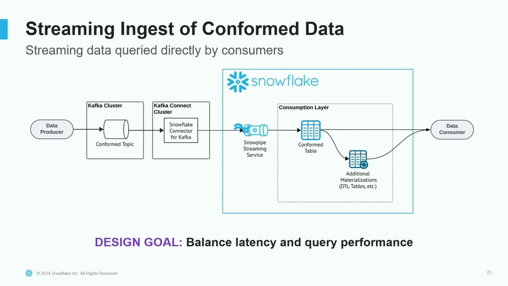So what we're seeing customers that are really concerned with latency doing is shifting to this pattern, which uses things like those SMTs and other patterns to make sure the data is landing conformed. So it's no longer waiting on an async task to transform it. It's landing exactly the way they want the consumers to query it. For the most part, that means that data as it lands is immediately queryable by customers or by your end users. And then also there may be some other materializations happening.